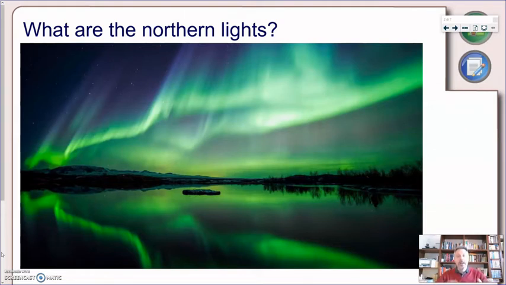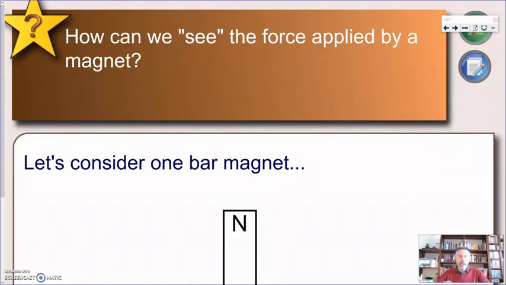So this is why when we think about the auroras, we think about the northern lights. Okay, now why do they happen? Just to spoil a little bit, the answer to this of course has to do with magnets. But let's see how we can see the force around a magnet. In the previous lesson, we have introduced magnetism.